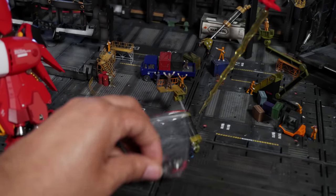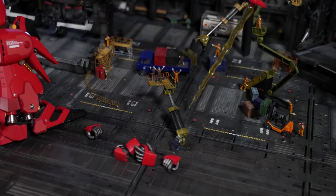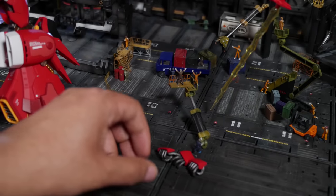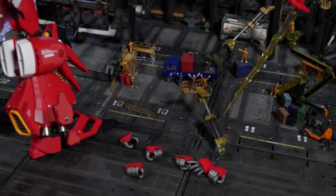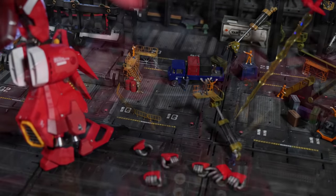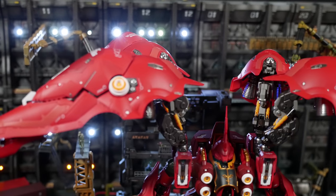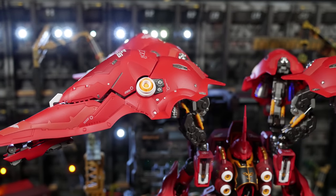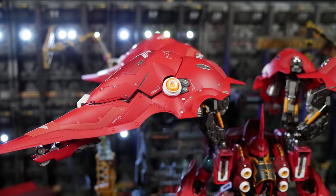This is kind of the only game in town if you really want a Kshatriya, especially anything above 1/144 scale from Bandai — this is it. You don't have to get the red version; there's now red and green. There's also the Steel Legends Kshatriya, which looks very cool and has way bigger shields/wings/shells — whatever you call them — but it's not anime accurate, whereas this is more anime accurate. Honestly, I believe this is probably a recast of the Elan Models Kshatriya.